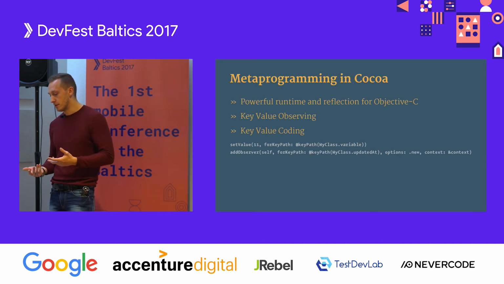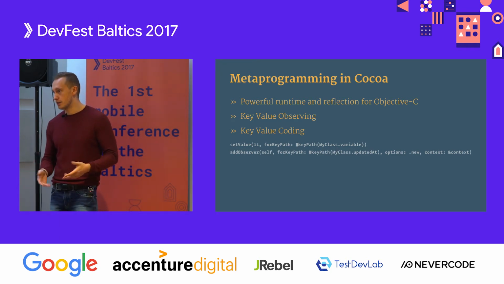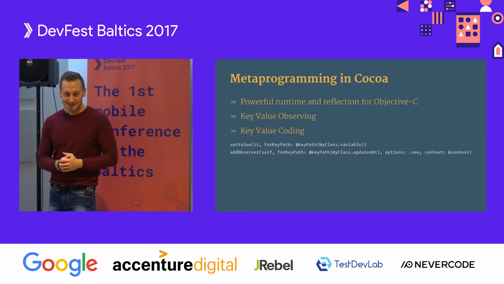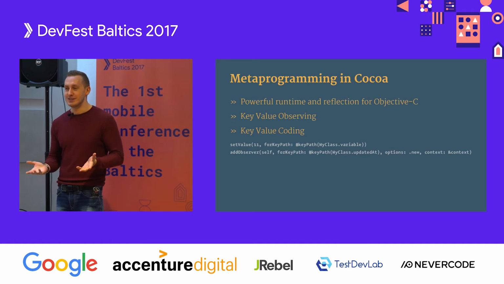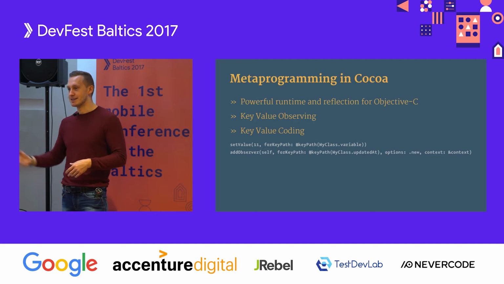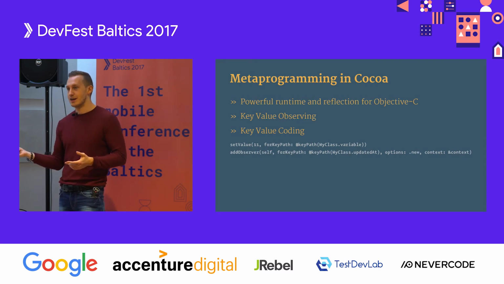The other thing you have in Objective-C is you could do metaprogramming, right? You could use swizzling, all this stuff. And a lot of people are afraid of that, and for a good reason. A lot of analytics libraries, I'm not going to name it, you can all figure it out, work in a way that you include it in the project and it swizzles the hell out of it. And that's how analytics works. It's all beautiful when it works, and it's very bad if it stops working and you have no idea why. Because there is no code that you explicitly ask it to do. It's just start analytics library and then stuff happens.